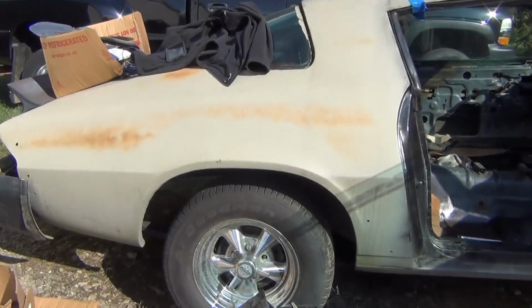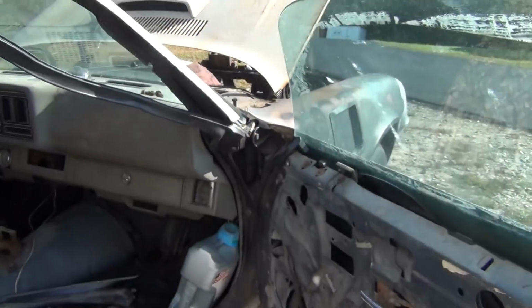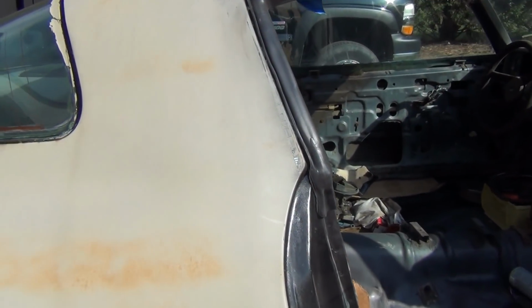All right, now I'm putting the new moldings in. Weather stripping, I mean. Just putting up a little bit of a fight.